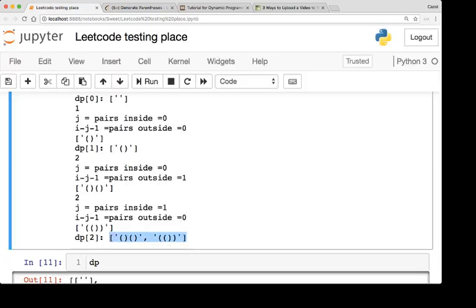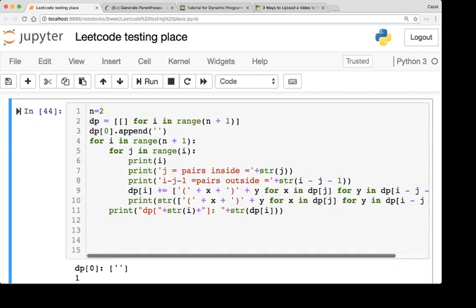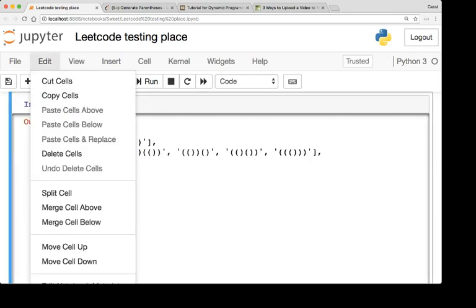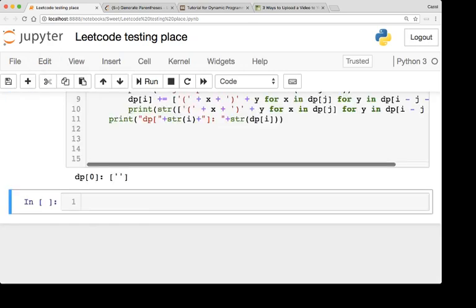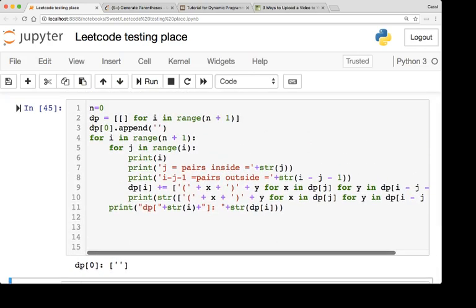If we were to print everything out just to make sure, let's put it at n equals 0. For n equals 0, we only have one solution.